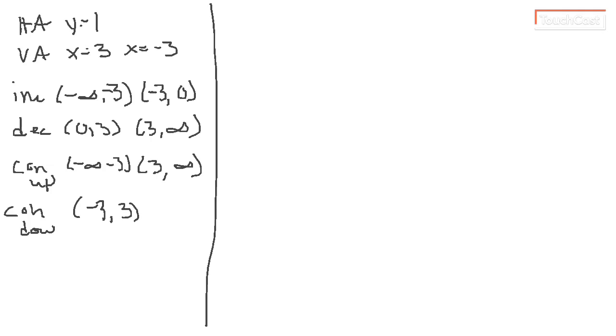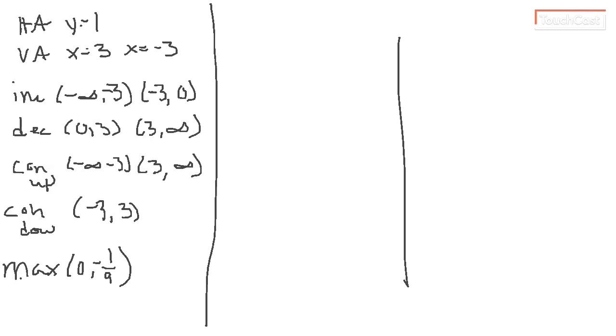The only thing I haven't found is, well, we know it's a max. We know at 0 we have a max. Just what's the y value there? So if we were to plug 0 into our original function, we would get 0 plus 1 over 0 minus 9. So y, or f of x, is going to return negative 1/9. Okay, now let's get sketching.